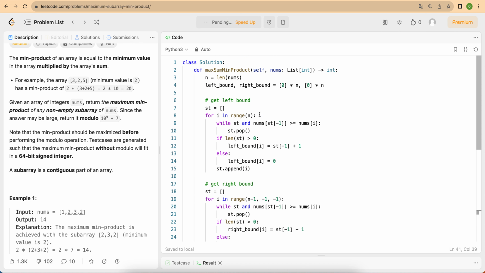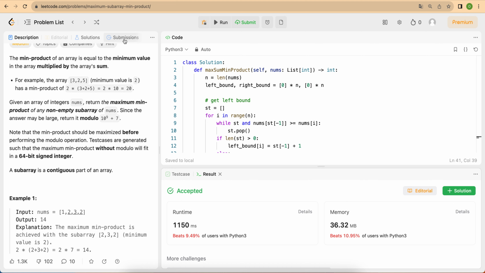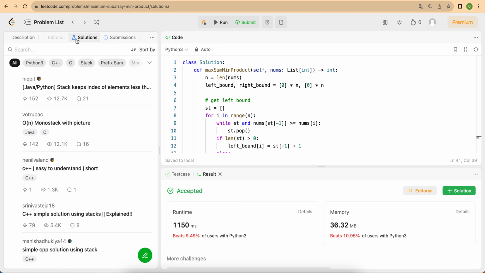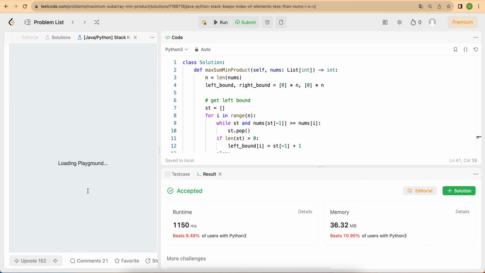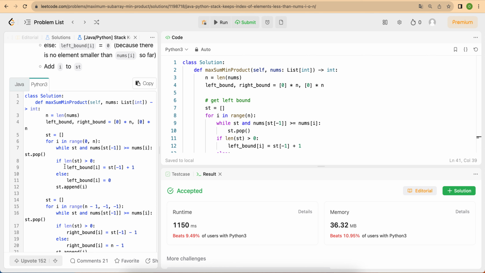This is actually the solution I copied from the solutions panel. I chose this one because it is very clear, and it taught me a lot. Here I want to emphasize that from this question, you should master the usage of the max stack.